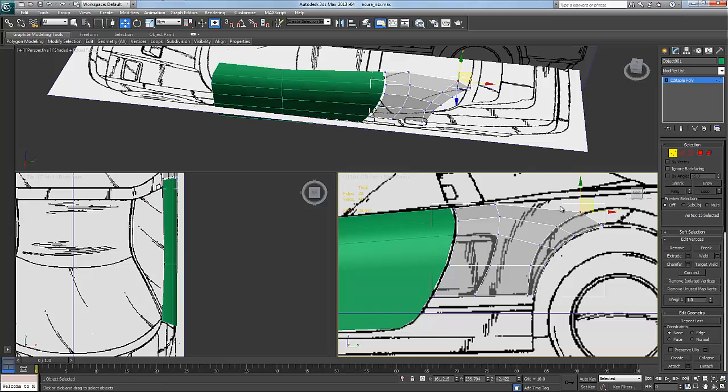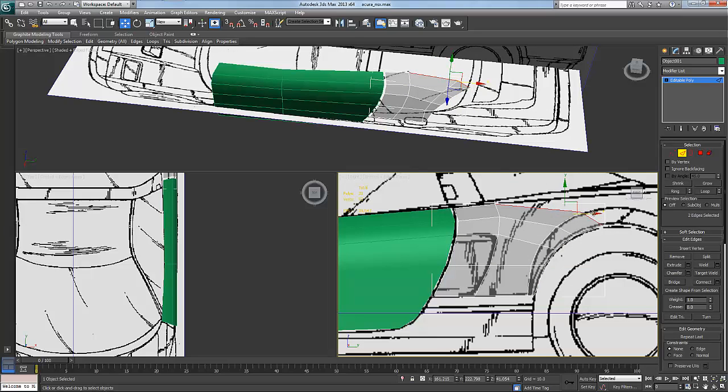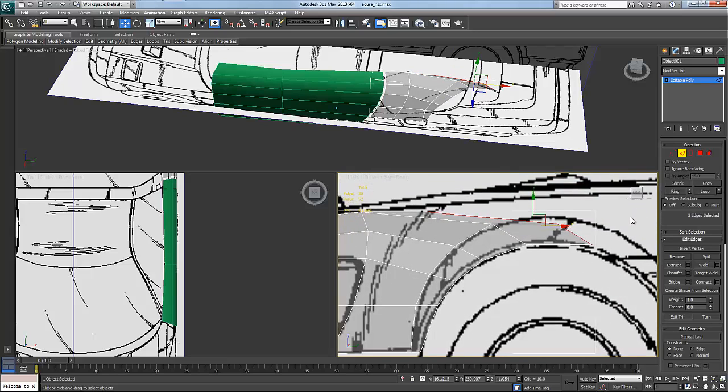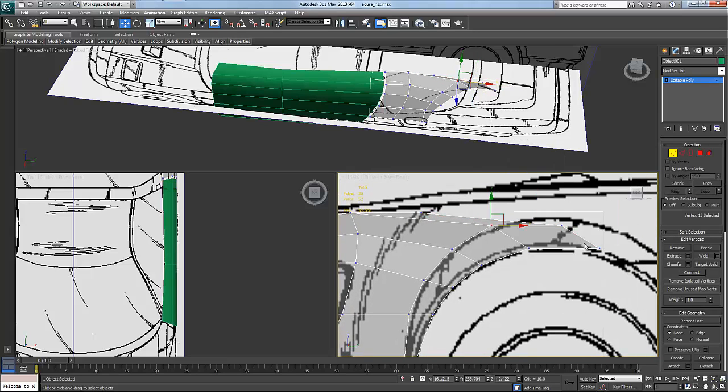That works. And I'll come in here, go back to edge mode. I'll grab this edge, hold control and grab this edge, and then I'll hold shift and drag out another set of edges. We'll move this over and go back to vertex and arrange these. This guy's sitting right here. He's fine. It's a pretty big broad piece. We might have to go back in and make some additional cuts into this, but it won't be too bad. It really won't.